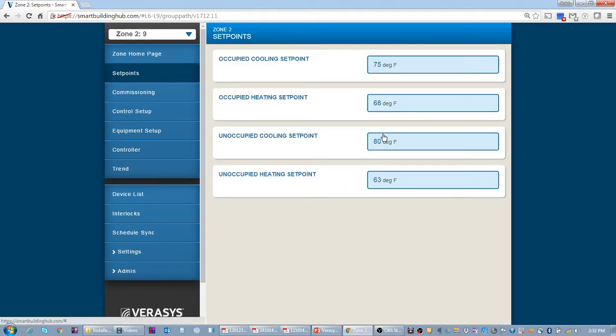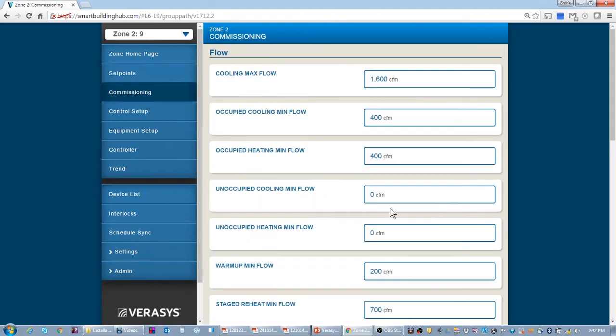Its unoccupied cooling and heating set points are set a little bit higher than other boxes that are set to 0. That way you have enough flow, or enough boxes calling for night setback to come off, so that you have plenty of airflow. So anyway, always be cognizant when you set that to 0.